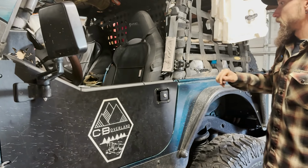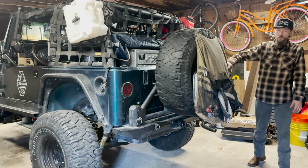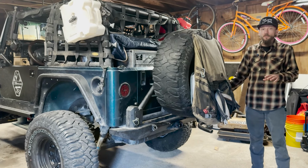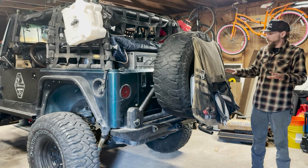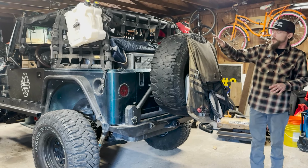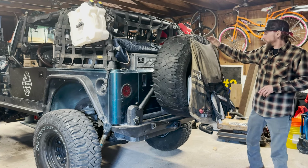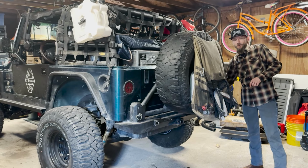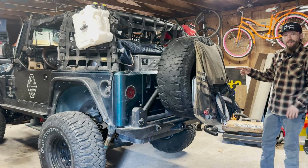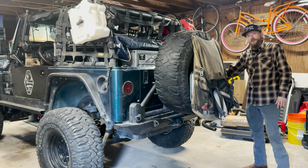I guess moving around to the back. So in the back, we've had this Poison Spyder tire carrier on for a while. And while it functions great, it's an awesome steel bumper. It's fantastic. The downside to using a swing-out tire carrier like this is that it leaves all of this weight, from whatever's packed in the trasher and the weight of the oversized spare tire, all hinged off of this one corner. So you get the TJ lean, chances are it's the tire carrier, and all this weight is being hinged right here on this far corner.